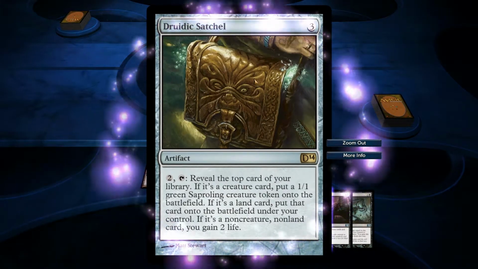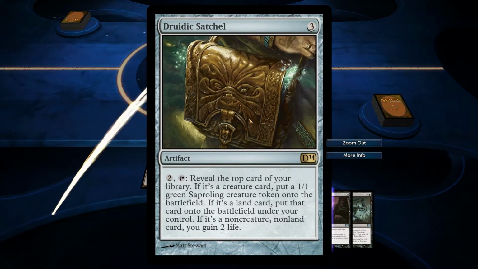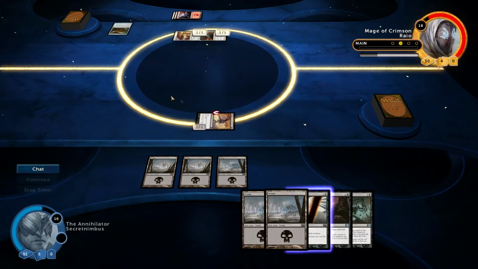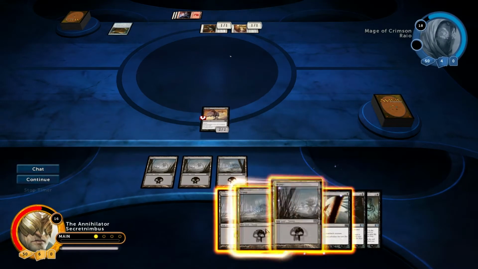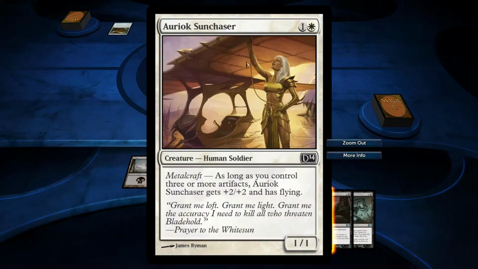And we've got a Druidic Satchel. Reveal the top card of your library. If it's a creature card, put a 1/1 green Sapling creature token onto the battlefield. If it's a land card, put that card onto the battlefield under your control. That's pretty sweet. If it's a non-creature, non-land card, you gain 2 life. That's pretty sweet.